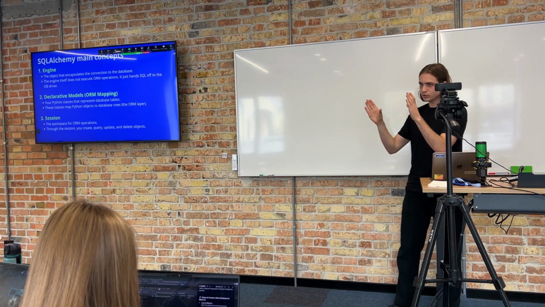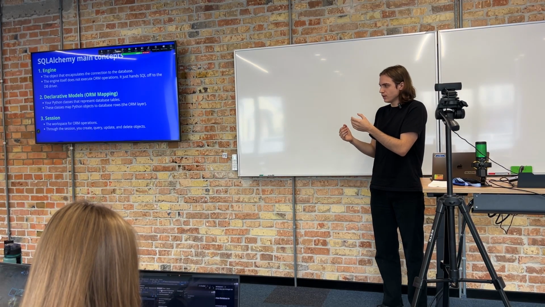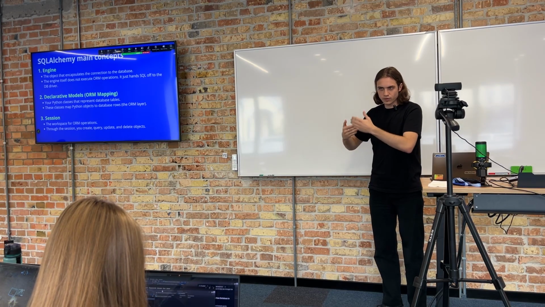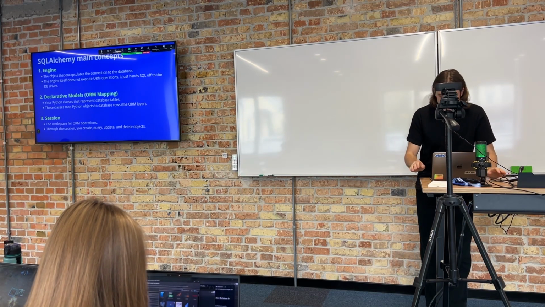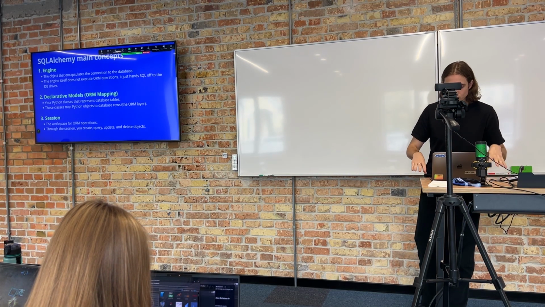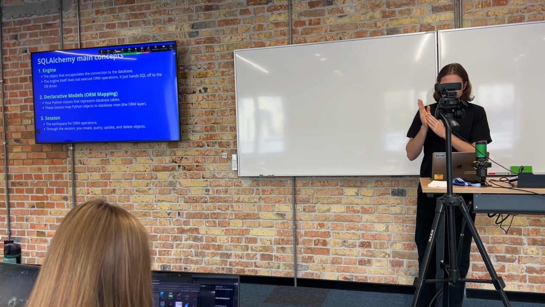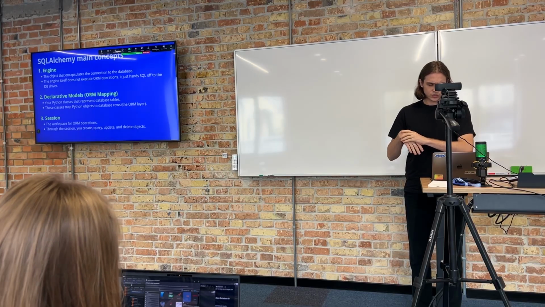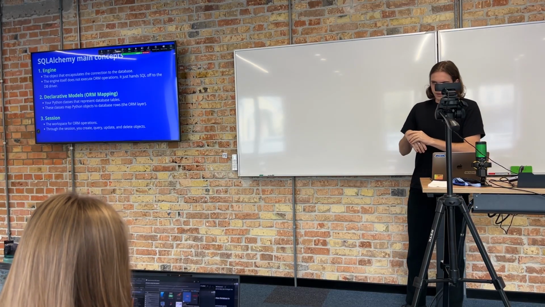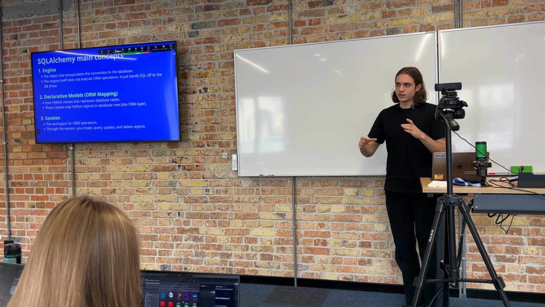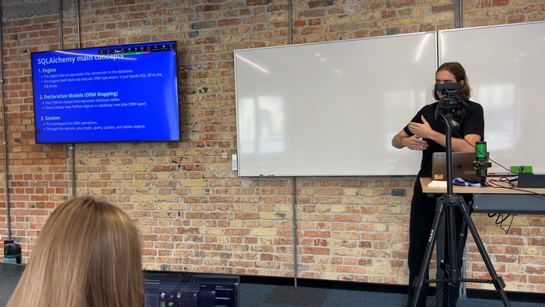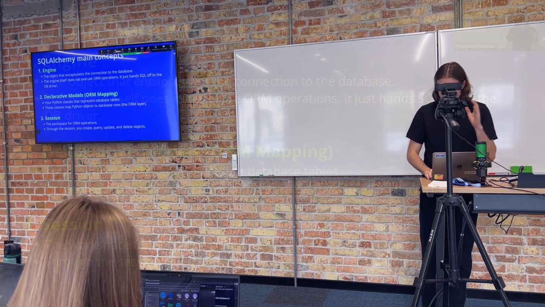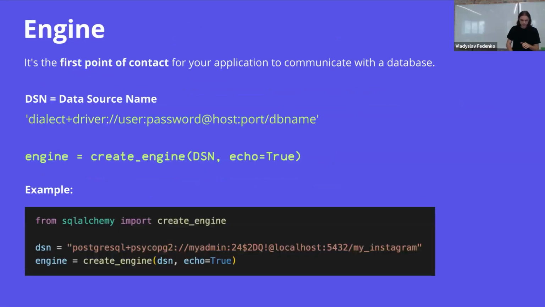We will create objects, and those objects will be actual rows from our database. And sessions. Sessions, I think, is the most difficult concept, but I think you will get it. A session is a workspace in the ORM to work with a database. I will tell you more about sessions when we get to that part.